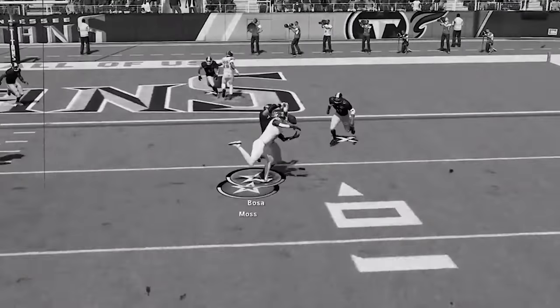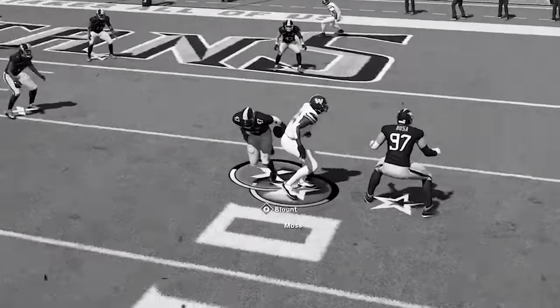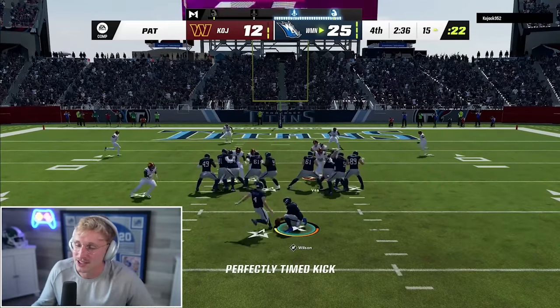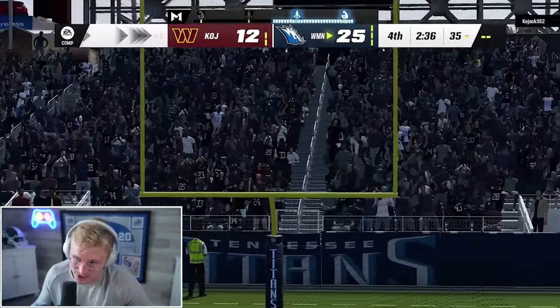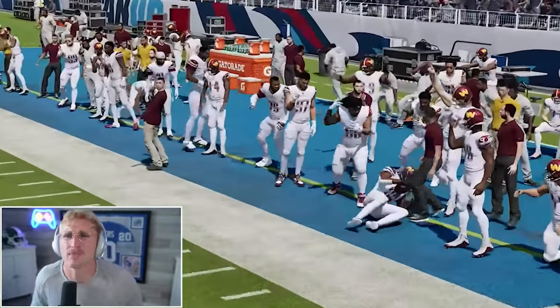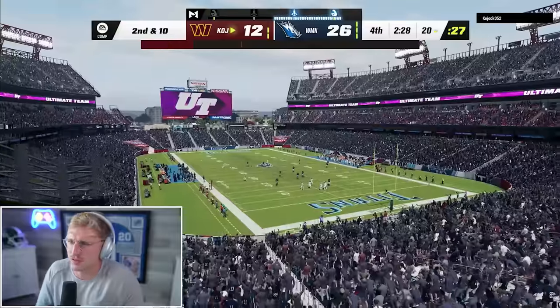This was a weird one, though. Break up the pass. Bobbles around. No tip drill. Mel Blunt decides to snag that one. Jesus, what a play. 26-12, and we take the lead. Ooh, throws a really nice comeback, but he either missed the pass or the receiver goofed it.